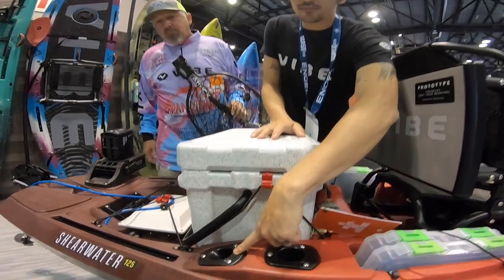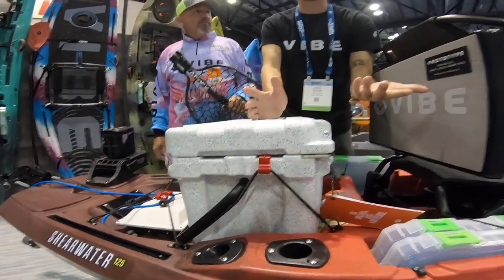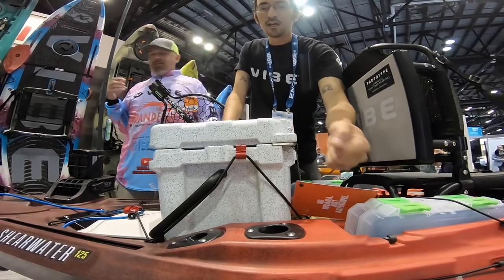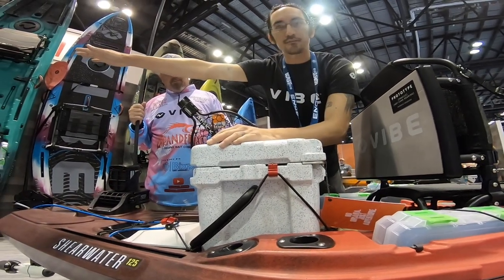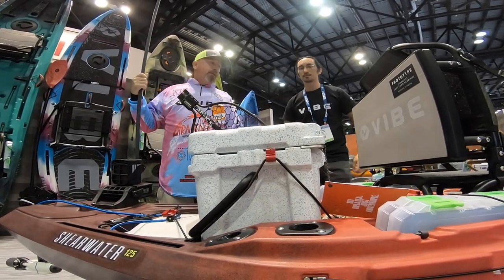This lower flush mount rod holder comes in really handy if you're a river fisherman. Say you're a simple guy and you're only taking two or three rods with you. I usually only take two rods with me when I'm hitting a river. When I'm fishing near trees, I can just stick one of my rods lower and it gets it out of the way of trees and keeps it out of the way for casting, so your back cast isn't entangled with that rod.